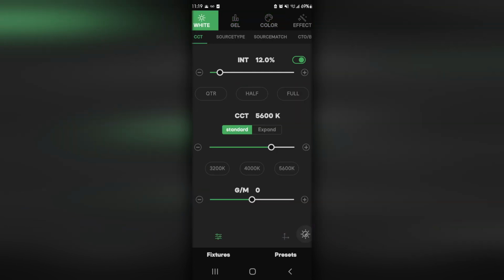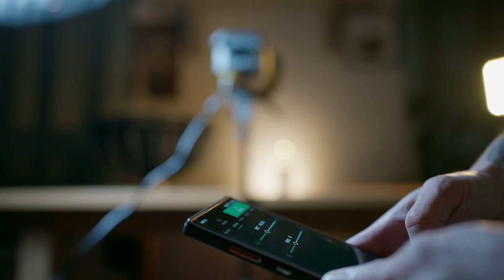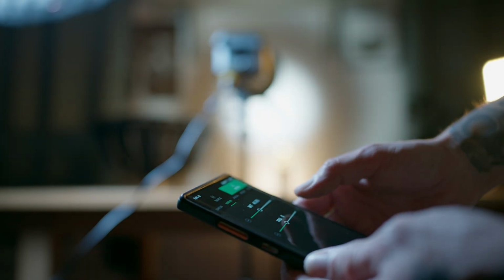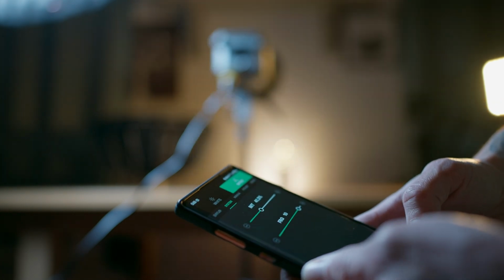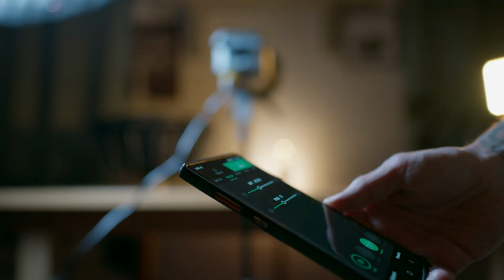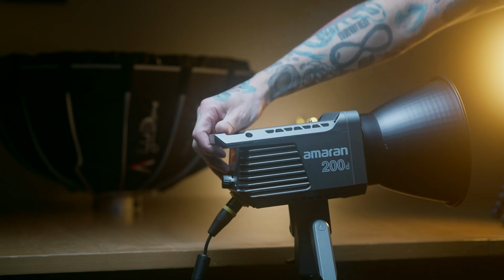There's custom dimming curves, there's custom effects loaded into the app, you can build your own manual effects if you wanted to, and you can even upload audio files and have the light react to that audio. I did, however, see some bad reviews for the app in the App Store saying that it disconnects constantly. I haven't had this issue whatsoever. It always connects straight to the light and never gives me any problems. There's no lagginess, no bugginess, but this could change if I had a whole bunch of lights all connected to the same phone.